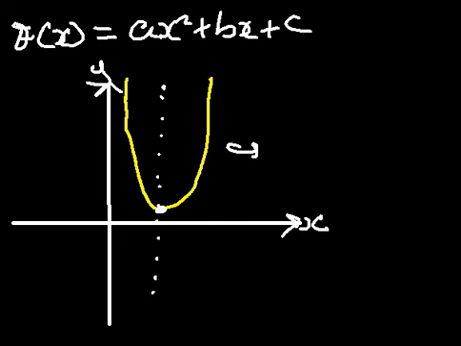That is the equation of the line of symmetry, or the axis of symmetry. It is given as x is equal to the value of the x-coordinate at the turning point, and that is basically h. That is the equation of the line of symmetry. You should understand that. So take note of that.